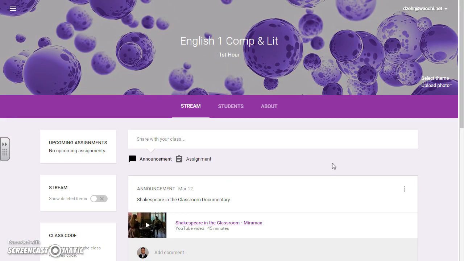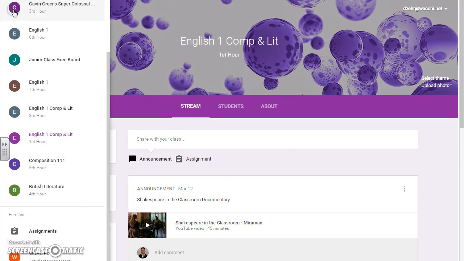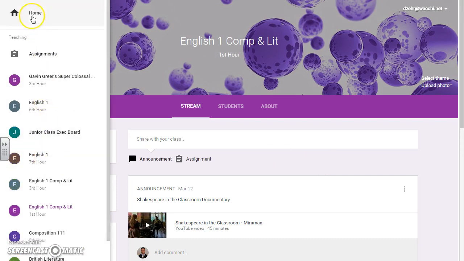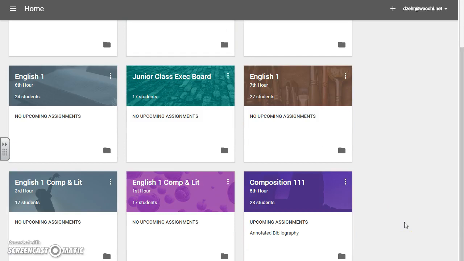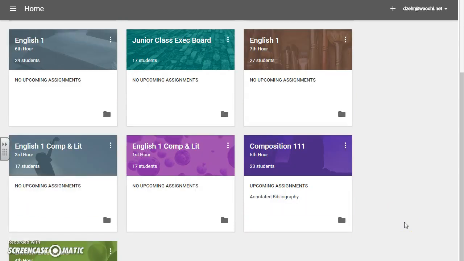That's pretty much how Google Classroom works. It's a very, very helpful tool. It helps you to communicate with your students, and it also allows you to create multiple assignments, and students can keep track of their papers because it's all digital. They can't lose anything as long as they have an ability to log on to the internet.